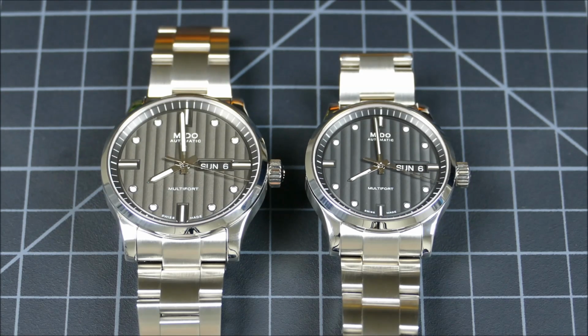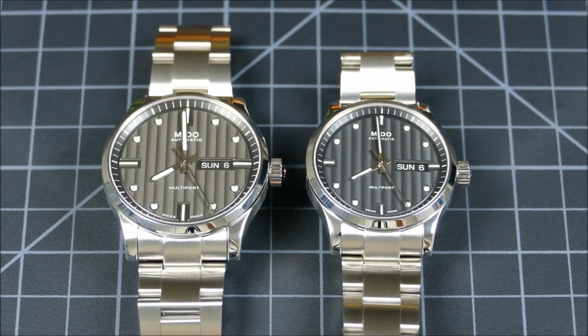So go ahead and let me know what your thoughts are as far as sizing goes, and when it comes to wearing something more formal versus something more casual, what your default sizes are and your wrist sizes.